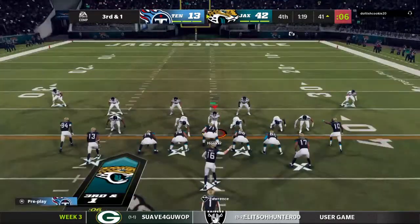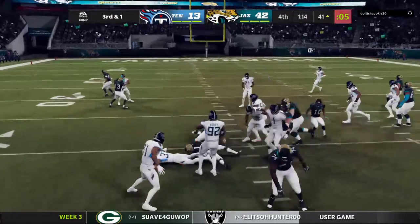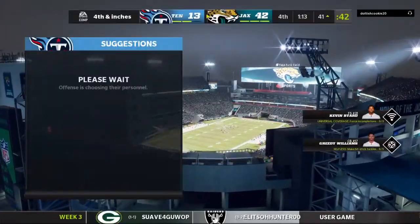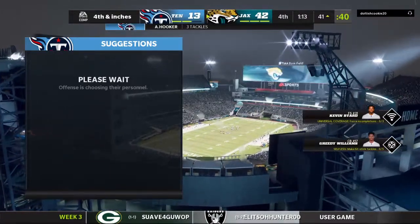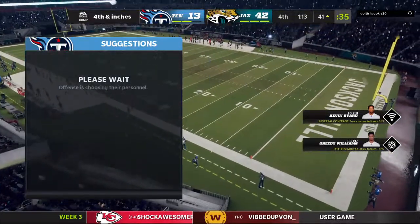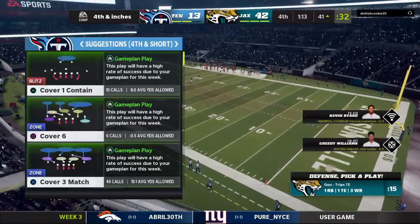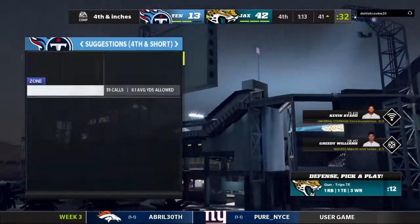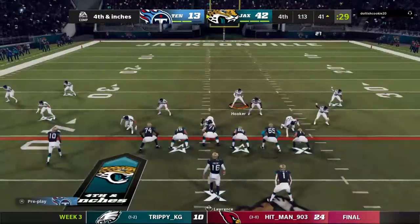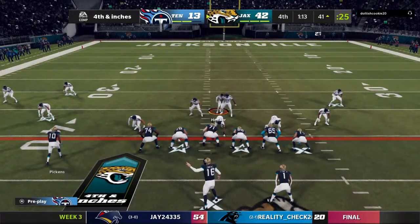They'll run with ETN and trying to shake free, but ETN cannot. The defense will stop him short. The Titans going to use the first of their timeouts as they'll head to the sideline and talk over what to do next. And with things looking pretty good on the scoreboard, they're going to keep the offense out there and go for it here on 4th.